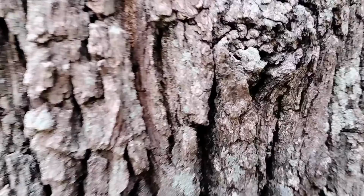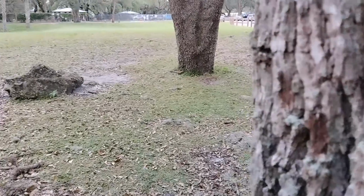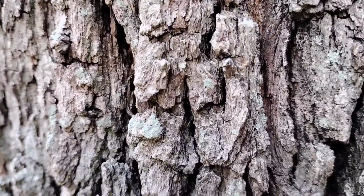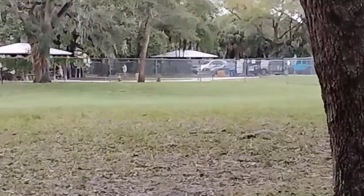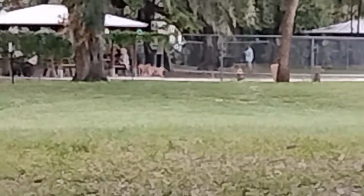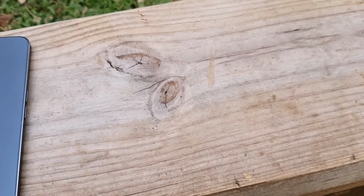Now, when we're taking a look at some of the autofocus capabilities of this camera, I was impressed with the way that it zoomed in on objects that I was looking at from an up close distance, and I didn't have any problems whatsoever when I was trying to zoom in on objects from a far distance at 6x zoom video. But just keep in mind, the further you go out, the more it will blur on the video mode.